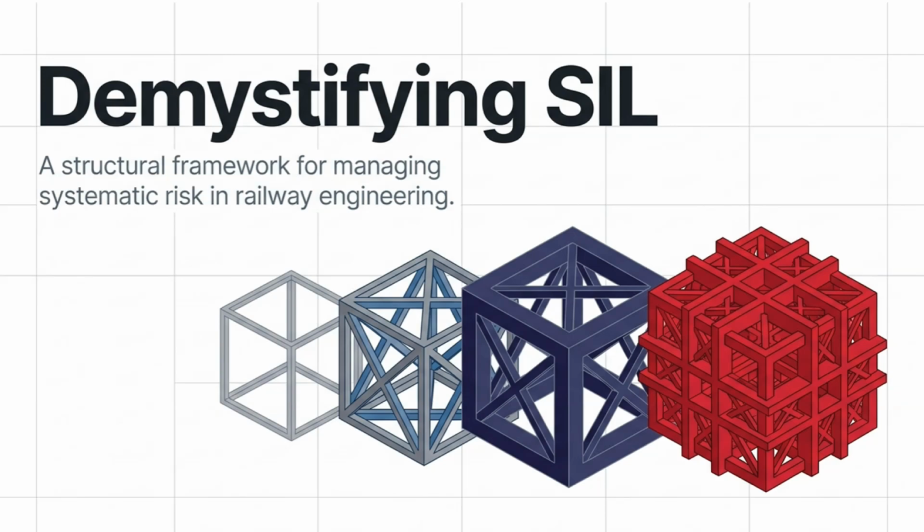Welcome to my video course on railway safety and systems engineering, where today we will unpack the fascinating world of safety integrity levels, or SIL. If you've ever looked at a massive, complex rail network and wondered how on earth engineers guarantee that trains won't collide, even when computer systems inevitably glitch, well, you are in exactly the right place. In this explainer, we're going to break down the highly structured methodology that makes modern automated transit possible.